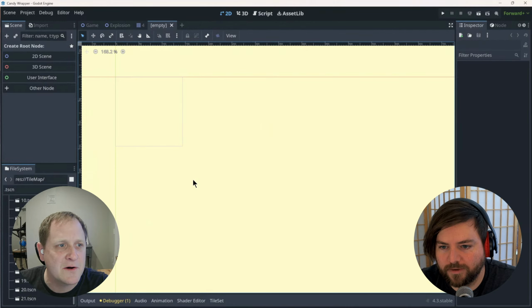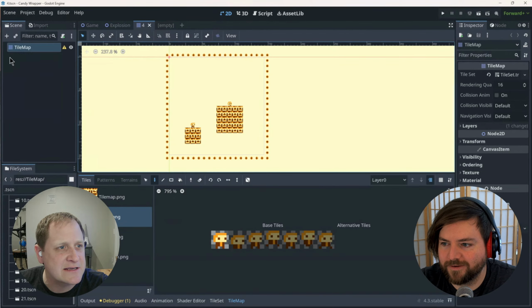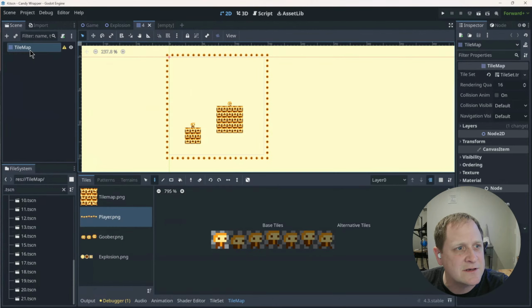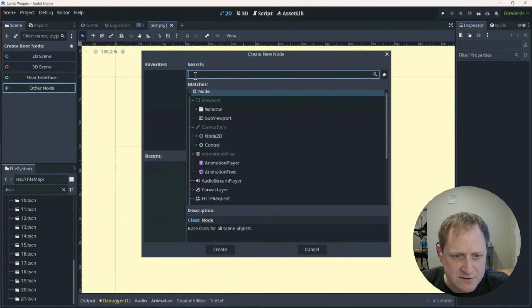Okay, so I'm going to move you over to the right. That way, you don't keep getting in the way here. Hold on. I didn't get rid of this because I want to kind of mimic the formatting of what had been done in the existing levels. So it's just a tile map. If I go back to my empty scene, it's asking me what I want the initial root node to be. I'm going to say it's not just a 2D scene, 3D scene, or a user interface node. It's other, and I'm going to search for tile map.